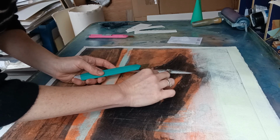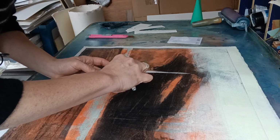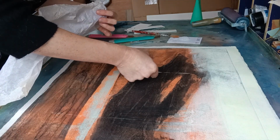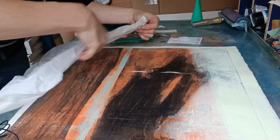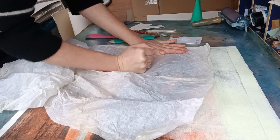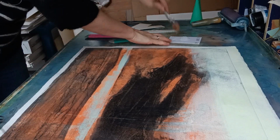So there's a little bit of give in this tissue, which I'm just letting the brush take some of that give. Okay, so I'm now going to press that back down again with this piece of scrap tissue. Oh, I'm just going to lift it up. Okay, right. And I'm going to press it with my fist towards the cut that I've made, so that any excess glue will just sort of squidge out of the cut. Okay, so that's one side. I'm just going to do the other side as well.